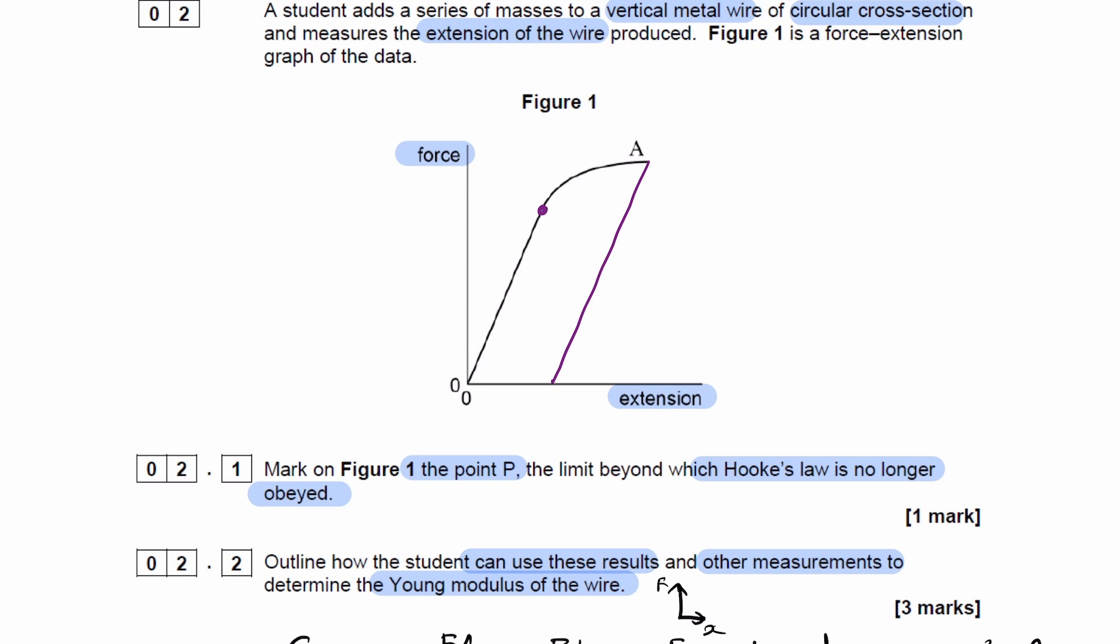To summarise what you need to say to get the marks, I know I went into a lot of detail, but I don't think the mark scheme makes much sense otherwise. The material undergoes permanent extension as the atoms have rearranged, but the material is the same. The forces between the atoms are the same. And if the thickness of the wire hasn't significantly changed, the gradient of this force extension graph should also be unchanged.